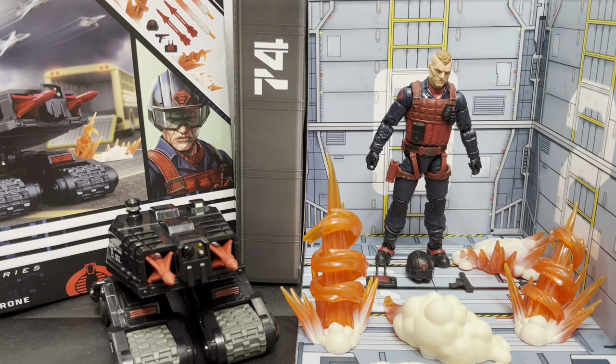So first off, as you can see, he comes with a bunch of stuff. A lot of it is just fire effects, but I personally like fire effects, blast effects, because they can enhance the presentation of the figure, but mostly you can use them in stop motions. Little explosions and stuff like that is always good to have. So they're certainly warranted by me. Whether or not I'm going to use them actually with Scrap Iron is another question, but we will go over them in turn. The first thing we're going to do, of course, as usual, is look at the packaging.